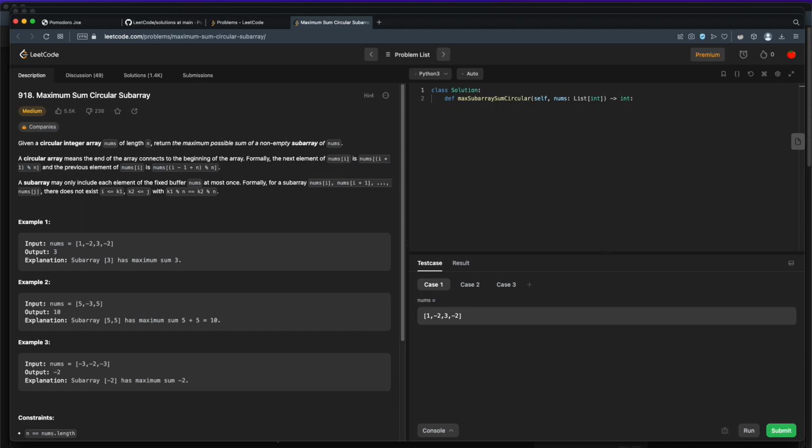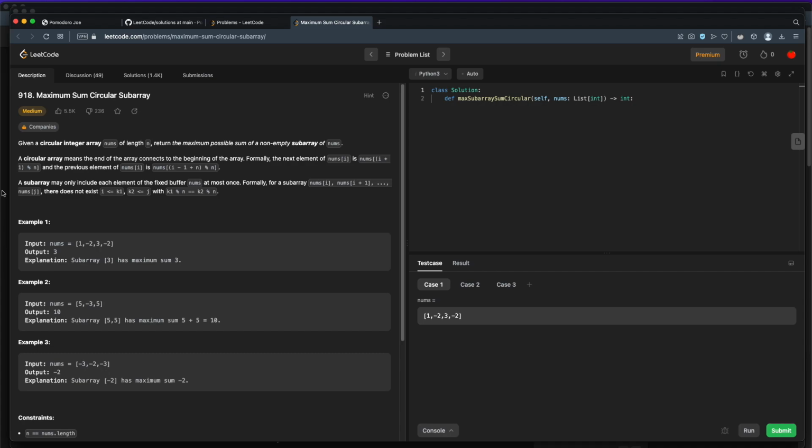Formally, the next element of nums index I is nums at I plus 1 mod n, and the previous element at nums index I is nums I minus 1 plus n mod n. A subarray may only contain each element of the fixed buffer nums at most once.